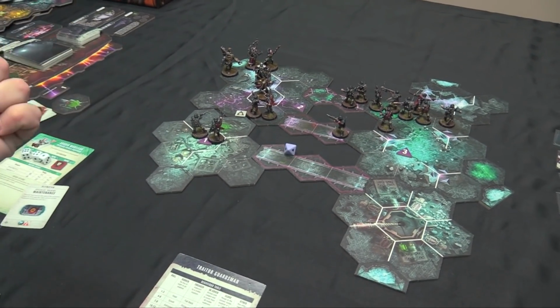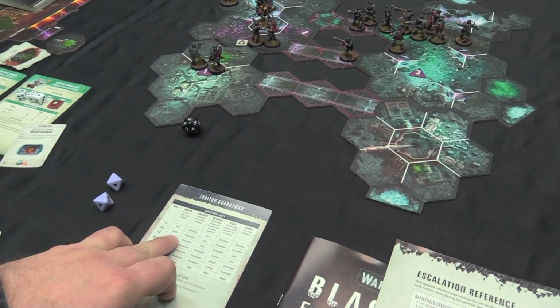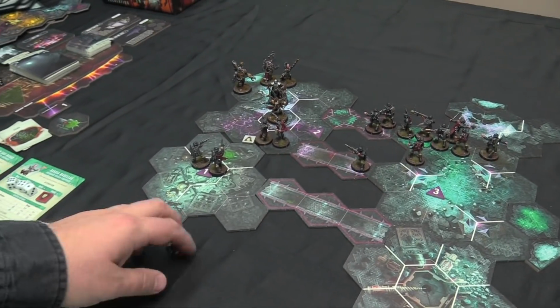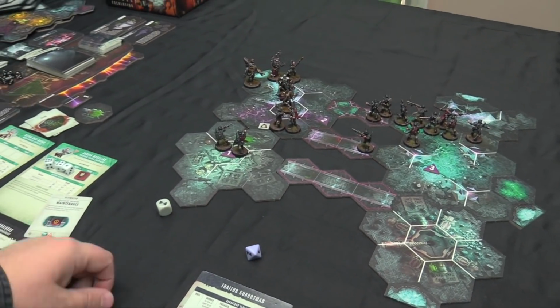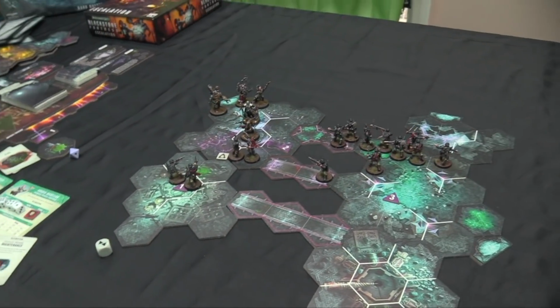D8. Misses. The Sarge, close, 6, is onslaught, so 2 attacks with his las pistol. Yeah, and Neom needs crits, gets a hit, and then her defense is D8. Nope, so she takes just a regular damage though because she didn't cover. Inspiration point, reroll that, and not block it. Takes a damage.